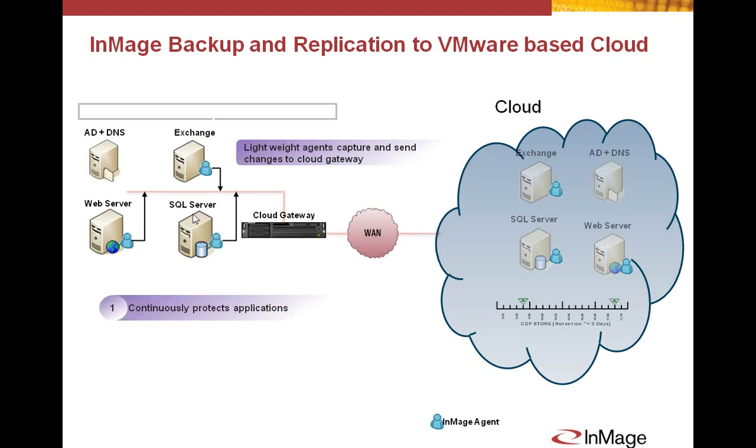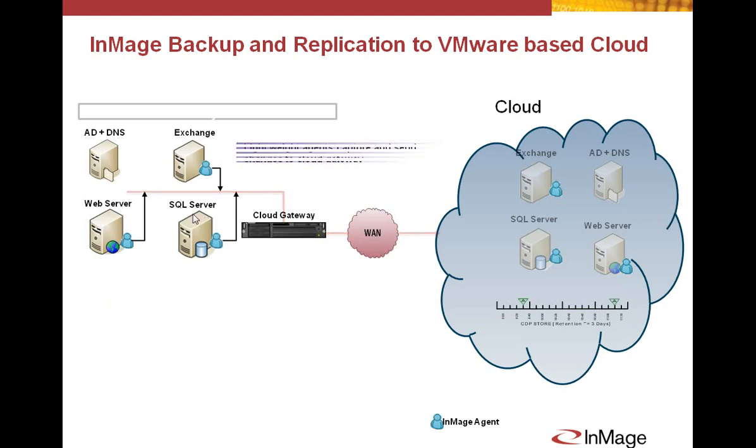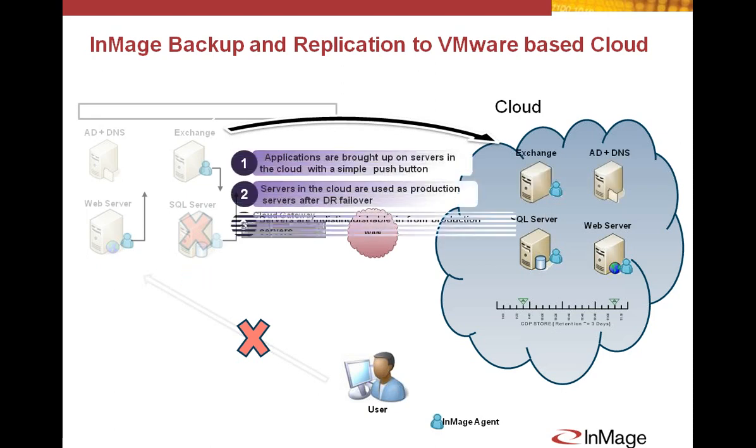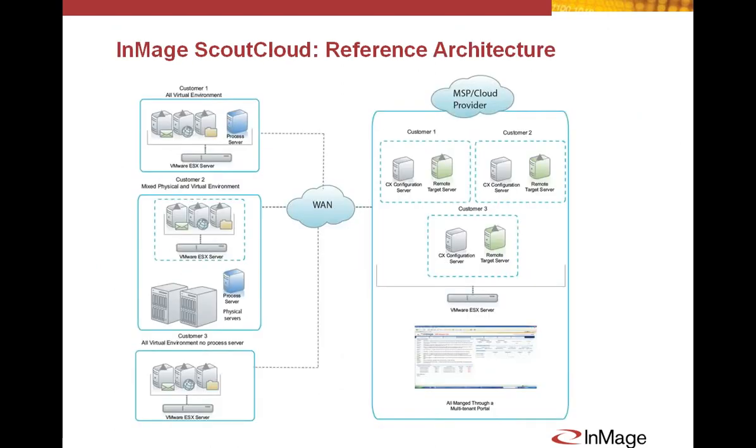Again, the approach here is very much full system protection. So we're backing up and recovering the entire system in the cloud. And as part of that, we customize the virtual machines in the cloud and we adapt them to the networking scheme in the cloud. So we do all of that automation that is needed.